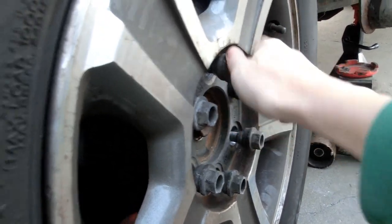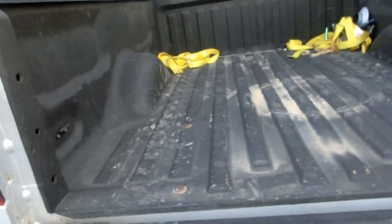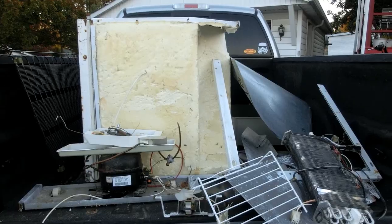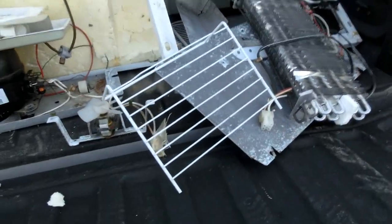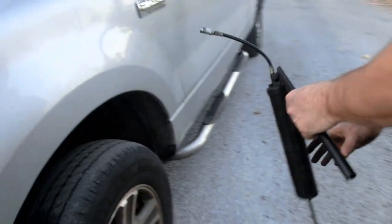Want the air hose? No, it tightens my hand. I don't like it. Okay. And there we go. It's all on the back of the truck. Grease gun. There you go. Yeah. I'll just get all my crap out of the back of your truck.